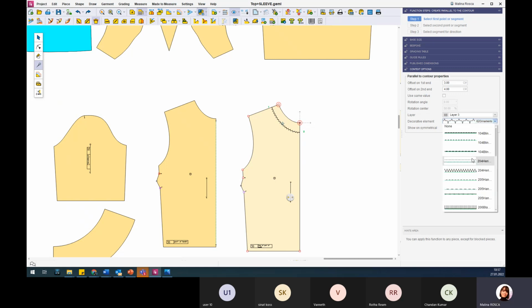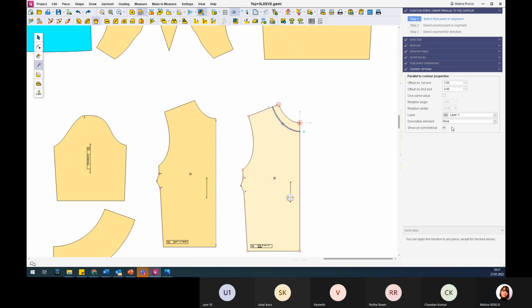And if I want the decorations to disappear, all I have to do is choose none. Another option you can choose is that if the piece has symmetry, this one doesn't have a symmetry axis, so it won't have a symmetrical. You can choose that the parallel contour be visible on the symmetry as well or not.